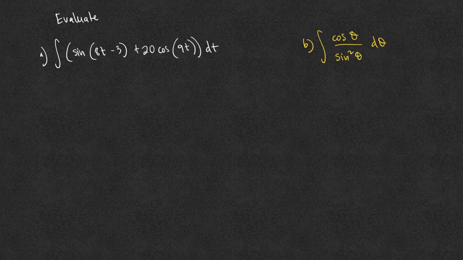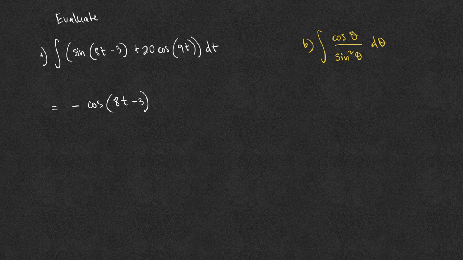Keep in mind that we cannot ever change the input of a function, and so we would need to work with the outer function. The antiderivative of sine is negative cosine, and so this is negative cosine of 8t minus 3, but even though we cannot change the inside of cosine, checking this, we would need to use the chain rule. The derivative of negative cosine is sine.